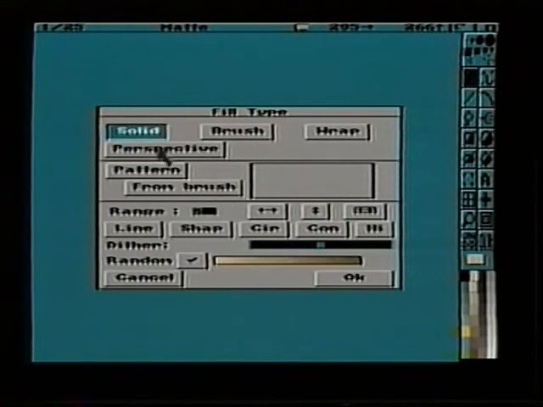Now we need to place this map onto a spinning asteroid. Let's go back with the right mouse button to the fill tool and go back to a solid fill. And I'm just going to choose a color that I can see clearly and the filled freehand line tool. Now I'm just drawing a rough irregular shape to represent that asteroid. I'm going to pick this up as a brush, place it down in the screen, and undo.